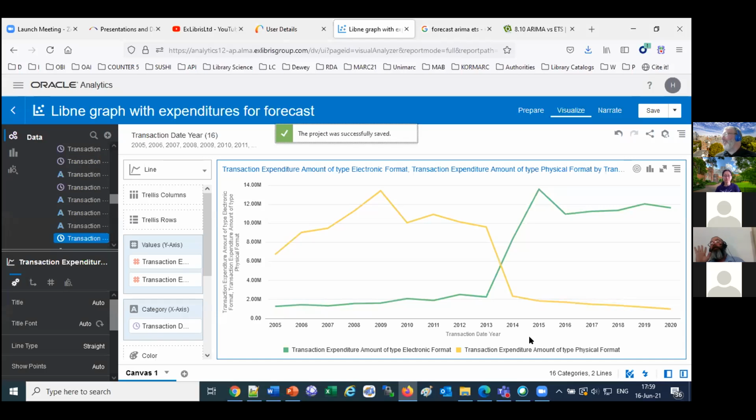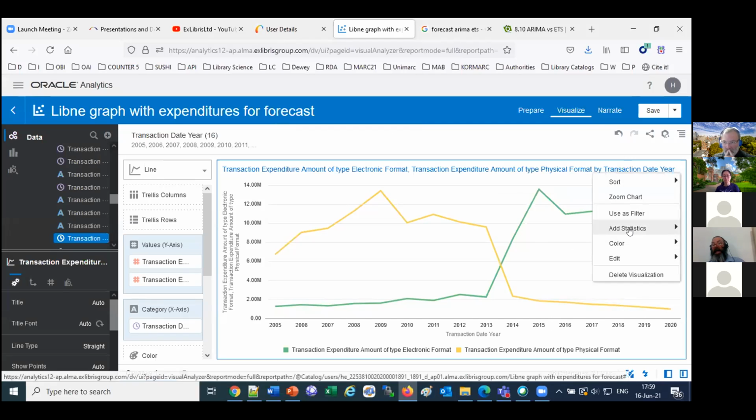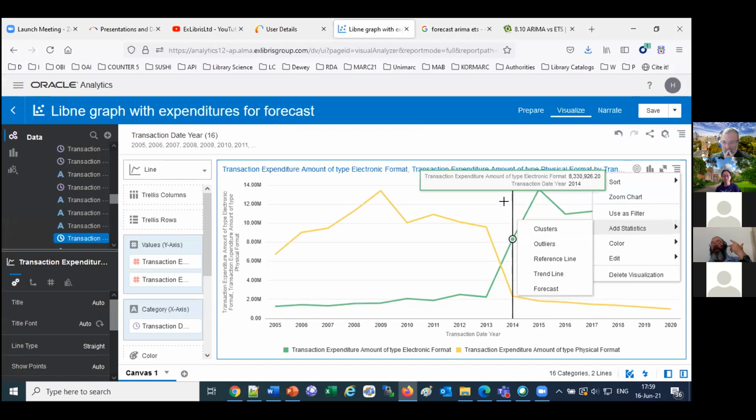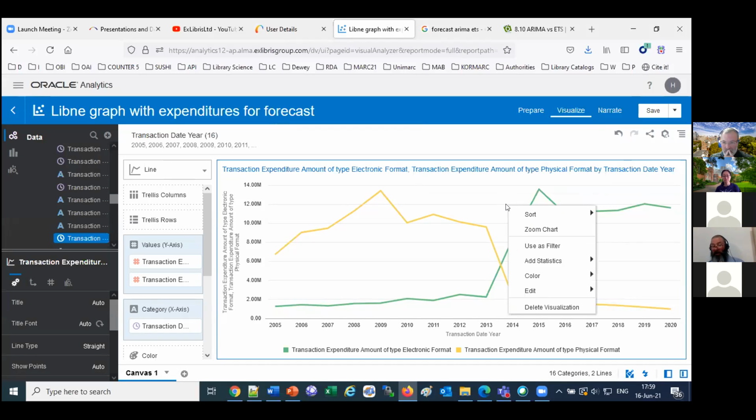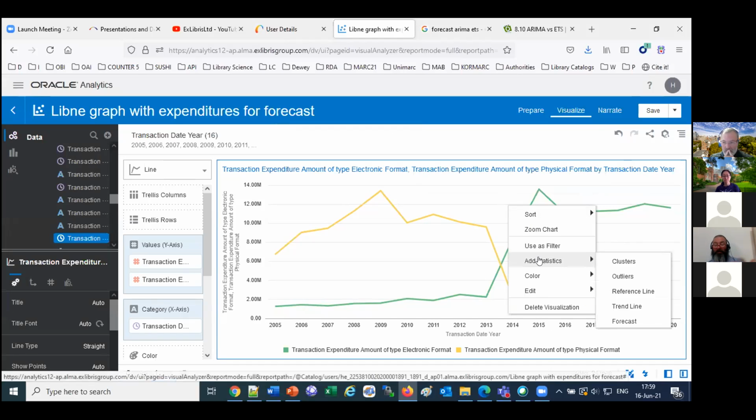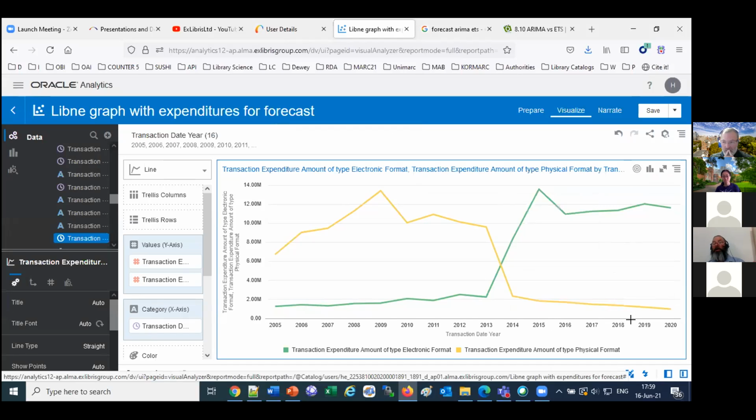So now we're going to add the forecast. The way to add the forecast is either I can go to the menu here and say add statistics forecast, or as we already saw when we duplicated a visualization, I can get to that menu also via a right click and then have the same menu. So now I'm adding the forecast.